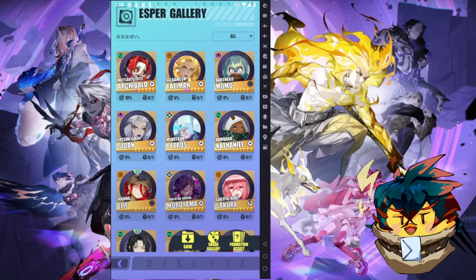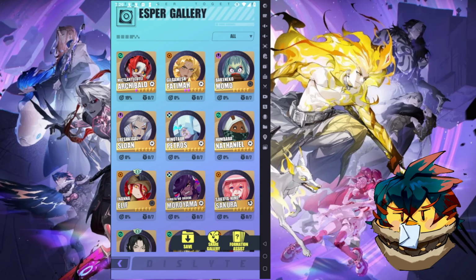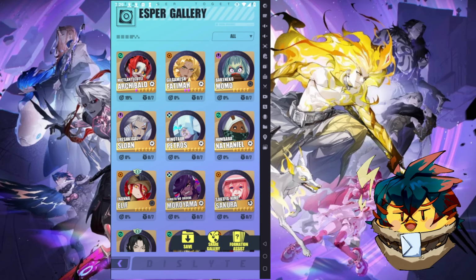Hi guys, Artiar here. So for this video, we're looking at Humbaba, or his name is called Nathaniel in game. So this is on the PTR server, it's a test server, so everything here is not at the final version yet. And this will be updated on the global server next week, Tuesday, if not mistaken.